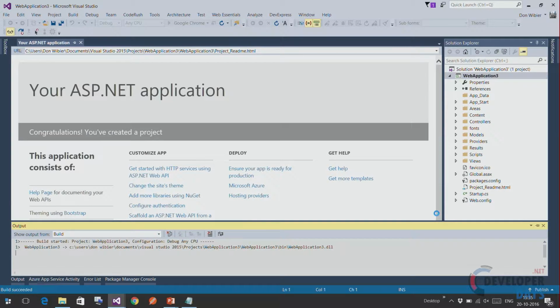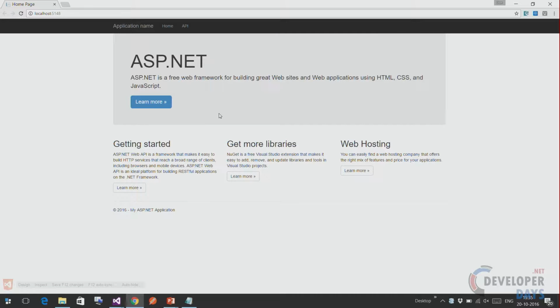And the nice thing about this whole project template is that if we're going to start adding some API controllers, you will see that there is some documentation section as well. So here we are.